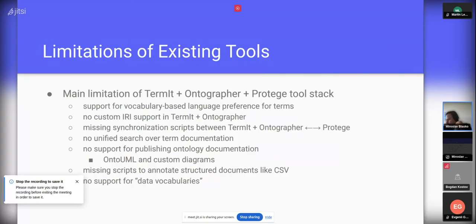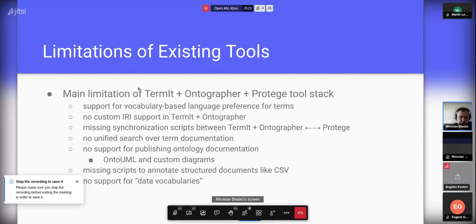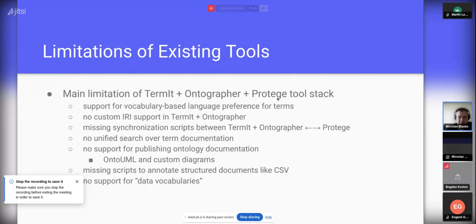And now I would like to express some limitations of the existing tool stack: TermIt, Ontographer, and Protege. Currently, TermIt and Ontographer are missing support for vocabulary-based language preference for terms. It would be nice to have a preferred language per vocabulary. Currently, only a preferred language per deployment is supported.